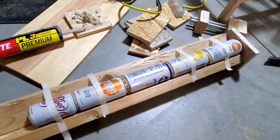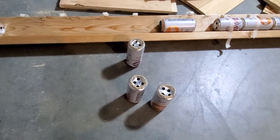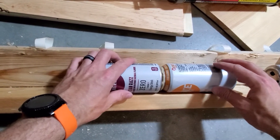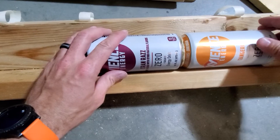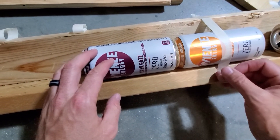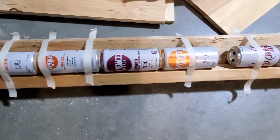I already used adhesive to put five cans together. I put the adhesive on the top, set the next can on, and gently twist it to get a good seal, then put tape down on it and keep going. Now I have four cans held together with construction adhesive. I'm not making one long column — I'm going to put a manifold in the middle where they join, and that'll hold everything off the back so air can flow underneath and around all the cans.